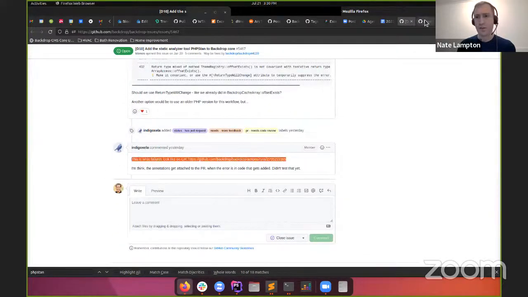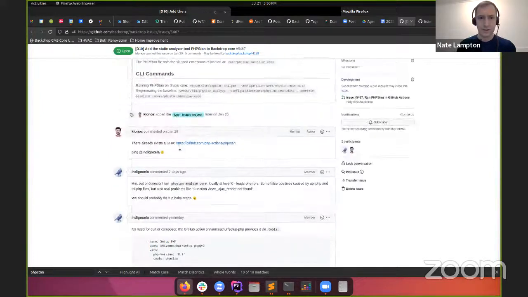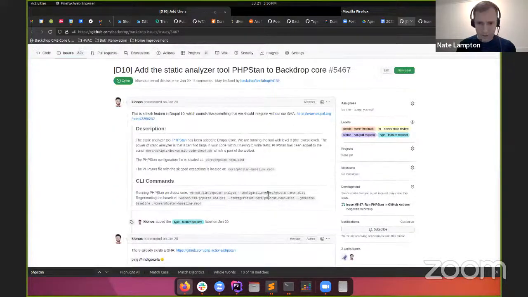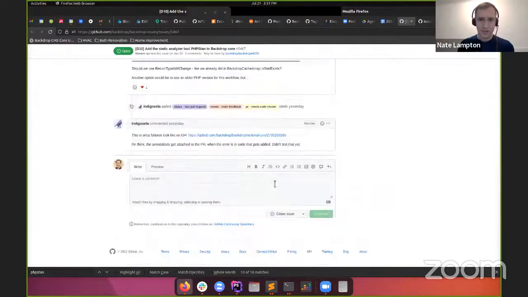Yeah, I would say for starters, though, it looks like it may have imitated a little bit of the way that Drupal did it, because it put it in the core directory. I would say Drupal doesn't use GitHub, first of all, and so they probably don't have a particular CI only directory, maybe like we do. So I would say let's first start moving all of the related files into the .github directory, probably make a new directory in there for PHP Stan, and then nest everything inside of there. And then, yeah, let's go from there.